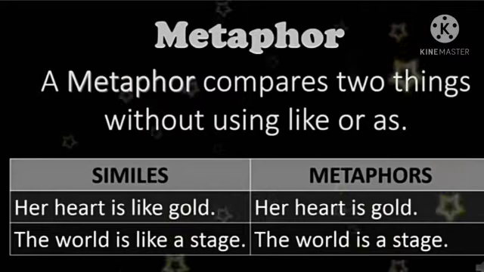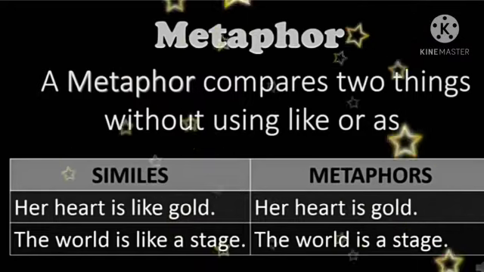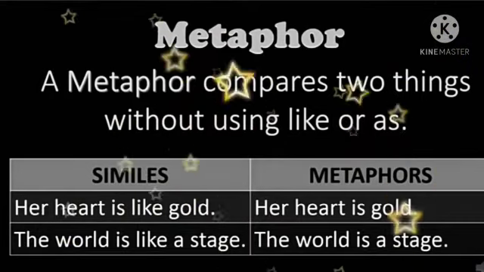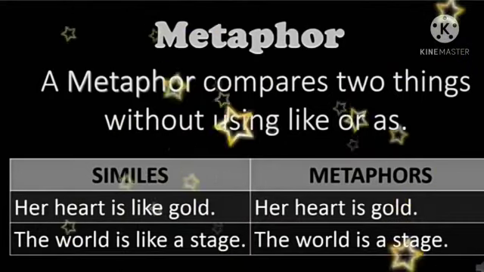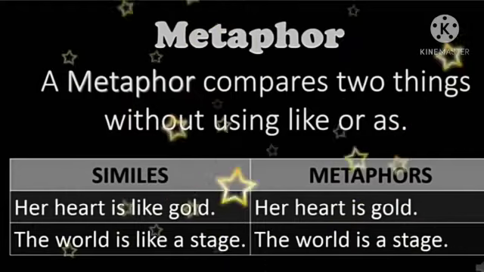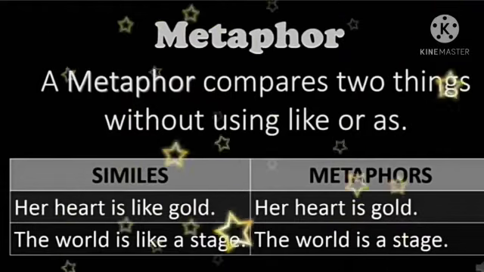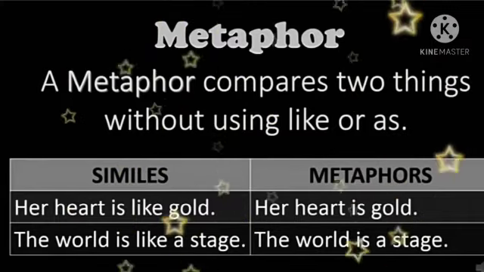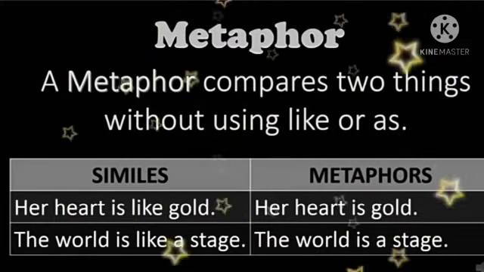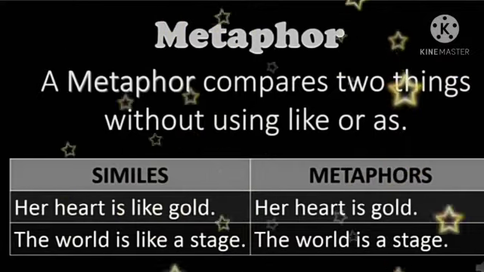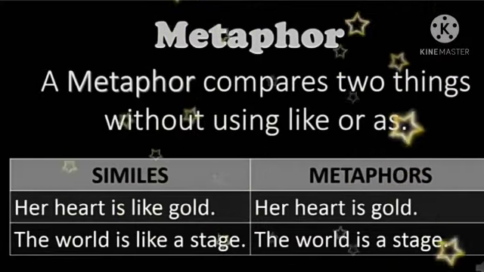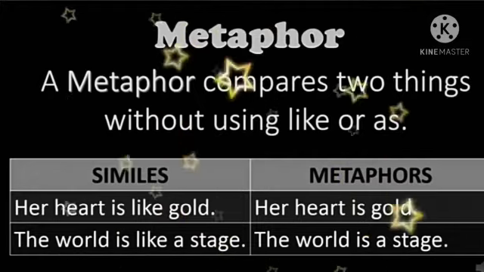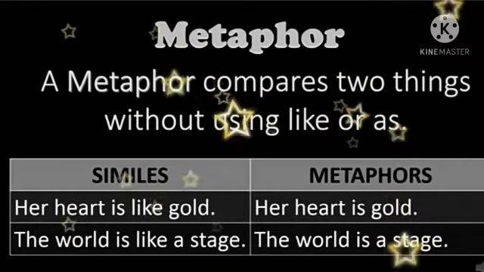What is a metaphor? It compares two things without using like or as. Now you must be thinking that just now we have studied simile, right? But now again I am talking about metaphor, that it is used for comparison. Yes, but it is a little different. Here we are not going to use like or as or so. Without using these words, we are going to do the comparison. So that is known as metaphor.